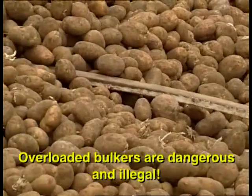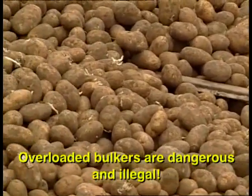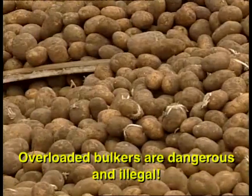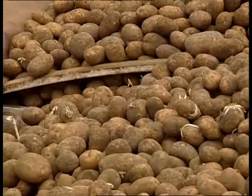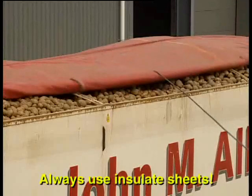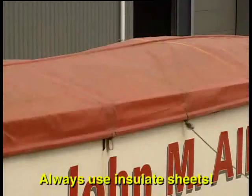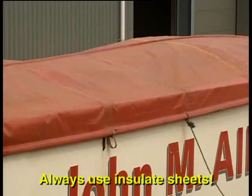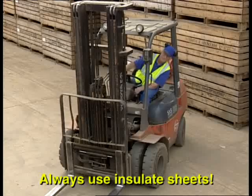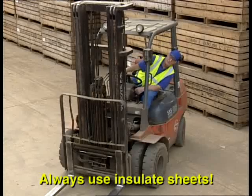Before sheeting, make sure that the bulker is not overloaded. Drivers must not take overloaded bulkers on the road. It is dangerous and illegal. Loaded bulkers must be sheeted with insulated sheets to protect the load from hot or cold weather, spillage or contamination. When sheeting, do not use loading machinery to help. Check that it's all clear before throwing the sheeting rope over.